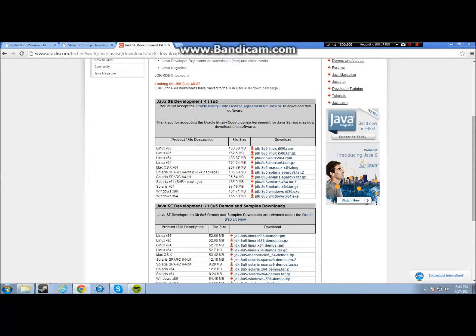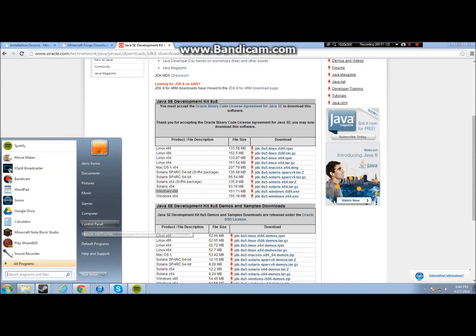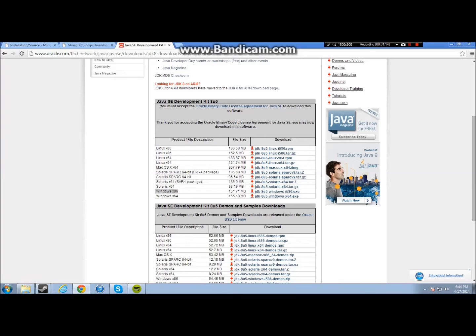I have a Windows 32-bit system. If you want to figure this out, I think you just go to the control panel and look at it from there. I'm not going to show you that because that shows lots of things about my computer that I don't quite want to put on the internet. So 32-bit, if you have Windows, it'd say x86, and then you have 64-bit right there. Solaris, Mac, and Linux.